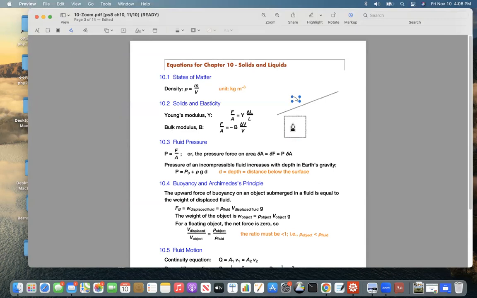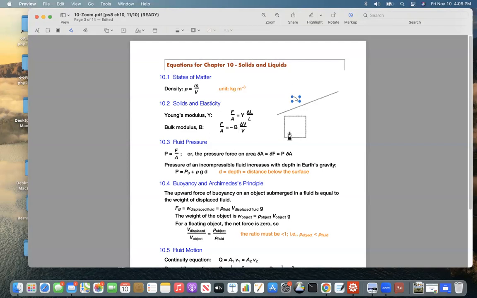And then in the case of a volume, compressing on all sides, compressing the volume in all directions will reduce its volume. And so the relation between the force and the change in volume involves this constant B, which again is a constant. Well, it's different for every solid, for every material, but for any material, there's a constant value of B.